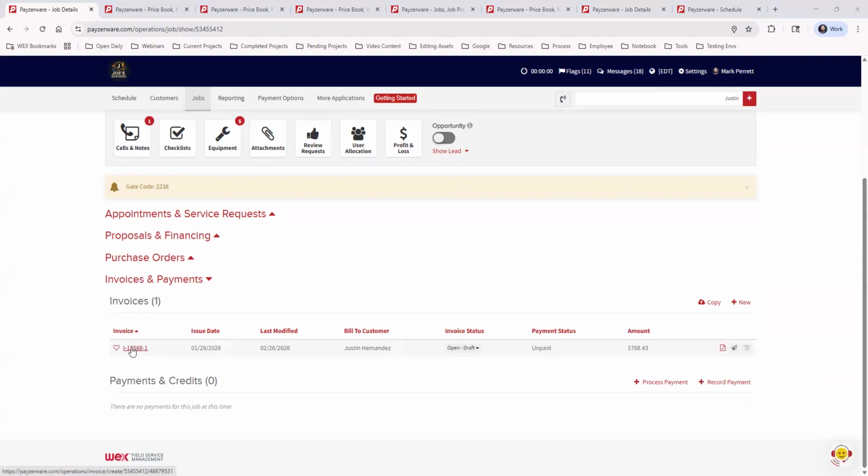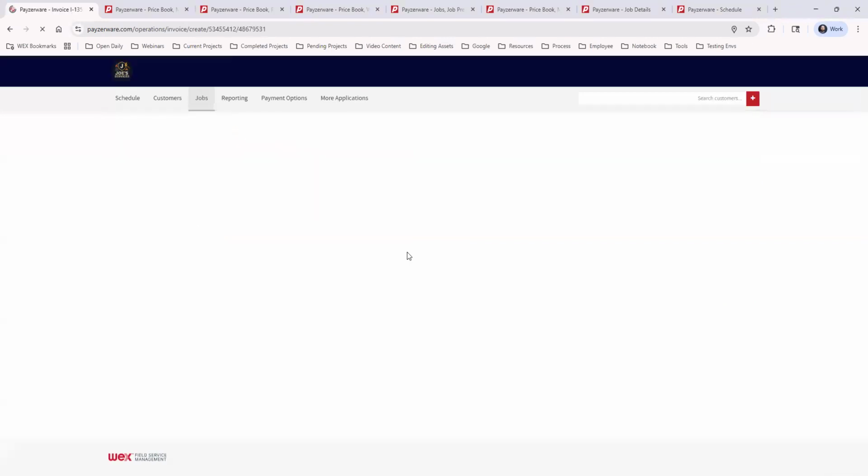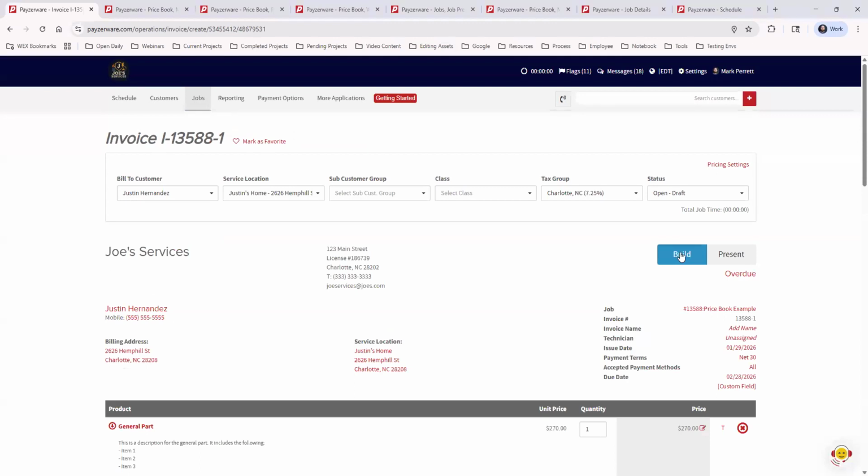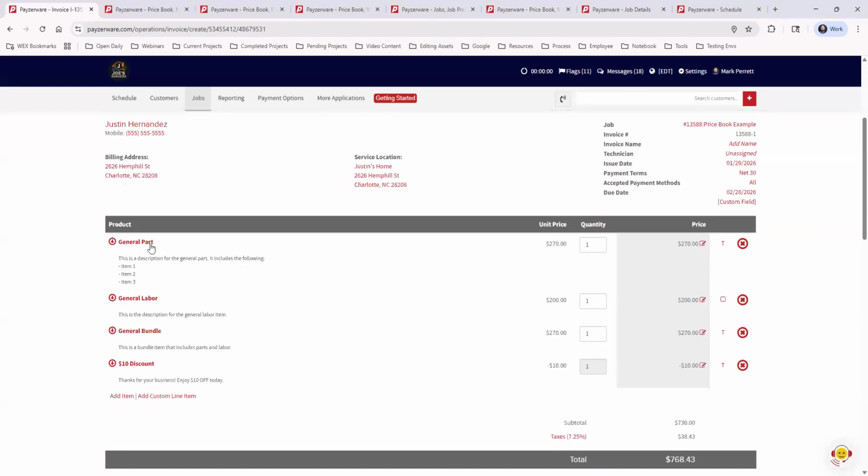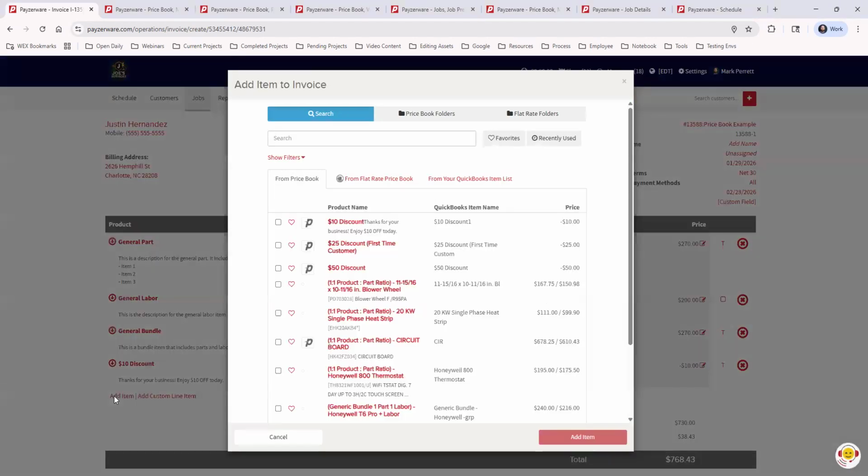Right now, I'm clicking on this invoice that I've created for today. That will open the invoice in build mode. When you're building your invoices, that is when you would access your price book. Down below, I've already added some items here, but for you, you would click Add Item. That brings up your price books. Today we're going to go over setting this up, getting your settings together, and how to add items. We'll get into all that very soon. I just want to give you an overview of what this looks like.